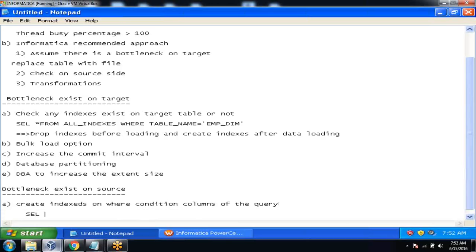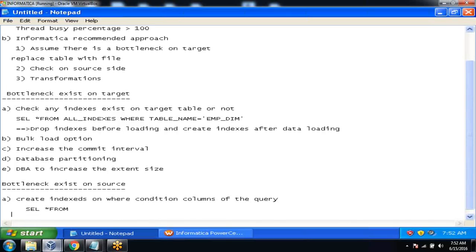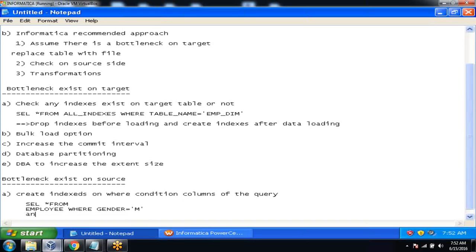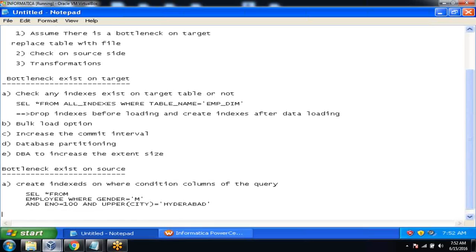Suppose my query is like this: where employee number is equal to 100 and city is equal to something. Assume this is your source query.